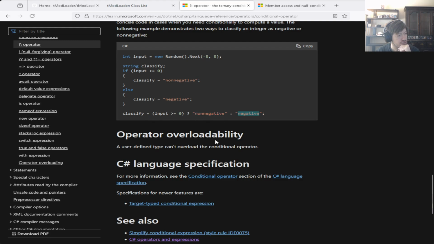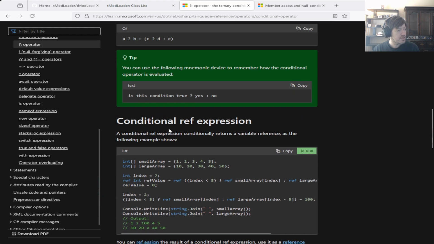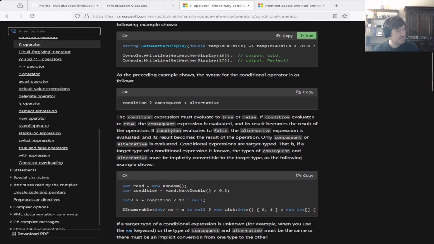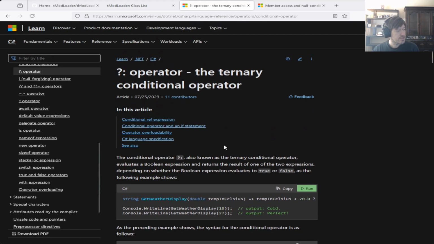Otherwise, you can return negative, and it works just the same, for example. And obviously, as you can see, there are other ways of using the question mark, and other coding examples and stuff like that. So it can be a pretty powerful tool if you use it correctly, right?